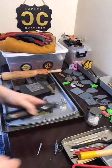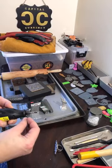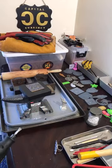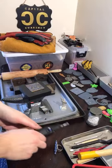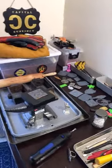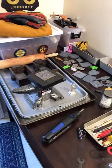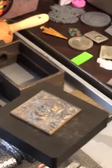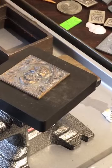Let's see what this bad boy looks like, though. I want to see what this thing looks like cleaned up. Why don't we try to do a little close-up action? Bear with me.